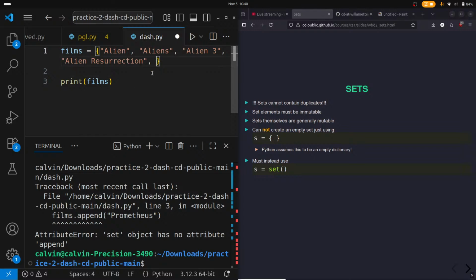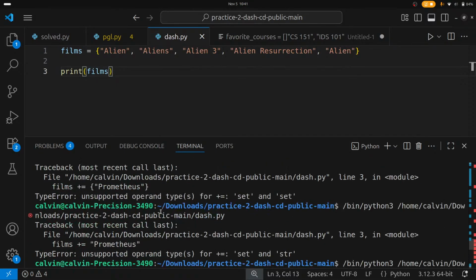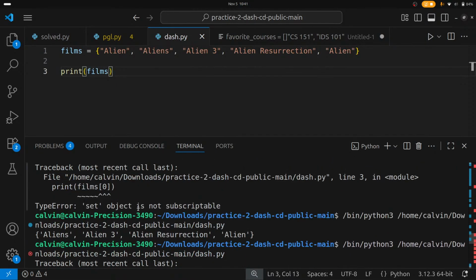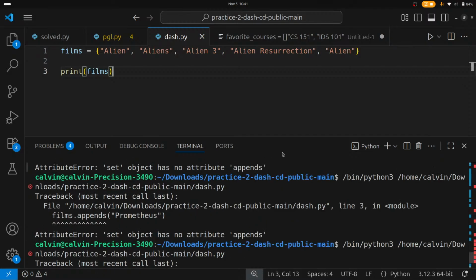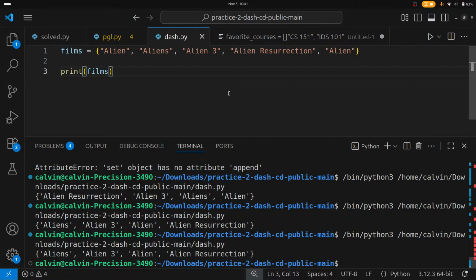Okay. Alien is so nice, I'm going to include it twice. Oh, it only shows up once, and also the order changed. You see that? Oh no, it didn't. It's like I'm lying. I'm telling lies. Don't listen to me. Wait, it changes every time we run it? That's a little spicy. So I can't put duplicates in here. Maybe that's useful. This is good when you are like, when did I do this recently?